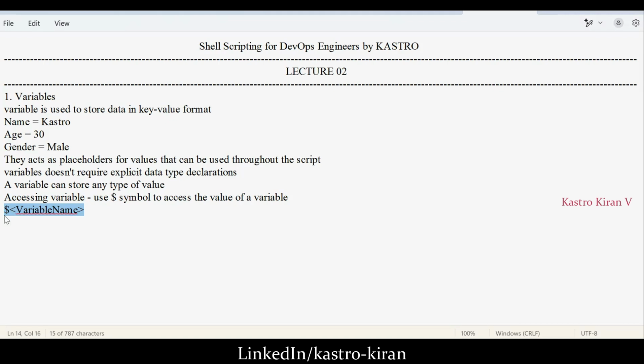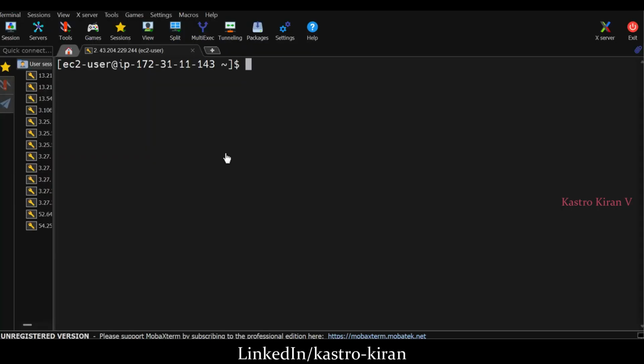Right. So now let us take a simple example. Let's say I want to create a variable using the terminal. For that, I will use a command called export. Export quotes equals shell scripting.